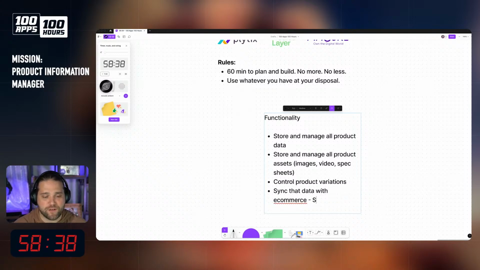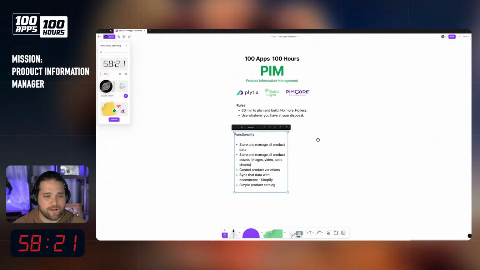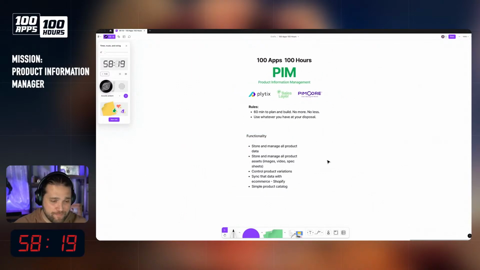So let's call that Shopify in this case. And, maybe even have a simple product catalog where we could show off those products. Good enough. That looks like a pretty good set of base functionality for a PIM.